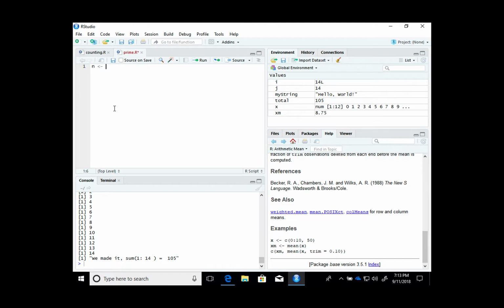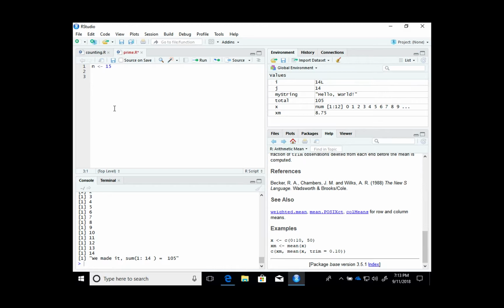Let's say we have the number 15. All numbers are special. And I want to know, is n prime? It's not prime because it's 3 times 5.